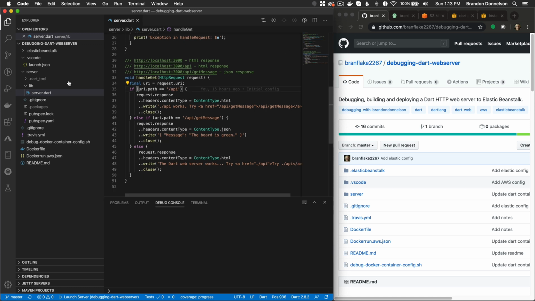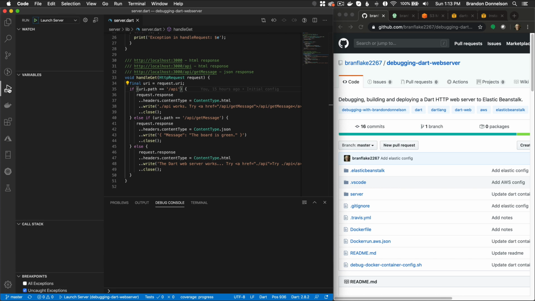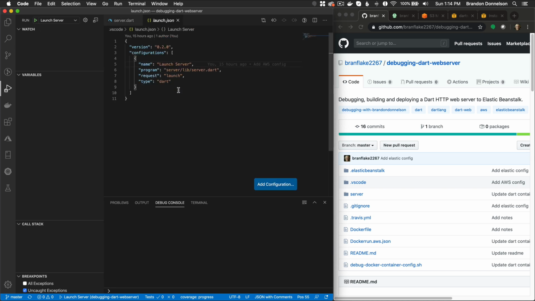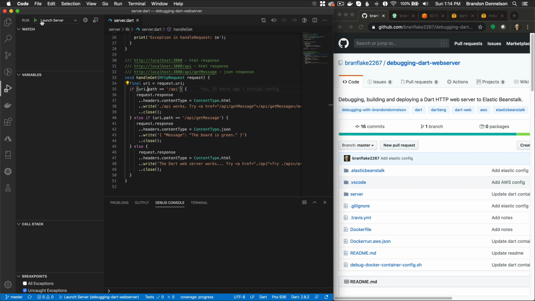What I want to do next is debug it with VS Code. I'm going to go over to the run context and go up to the launchers. But before I launch the process, let me review what I have in the launchers. I'm going to click on the gear and go to the launch configurations. In the launch configurations, I have one program with an entry point of server.dart, and this will launch the Dart program. That's really easy and simple to configure, and when you download the GitHub project, you'll have the VS Code launcher as well. So I'm going to close that. I'm ready to launch the process, so I'm going to start the launch process.